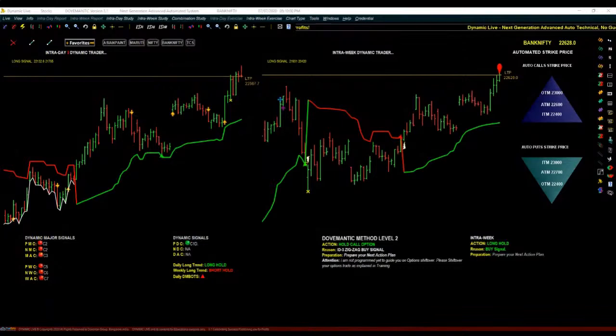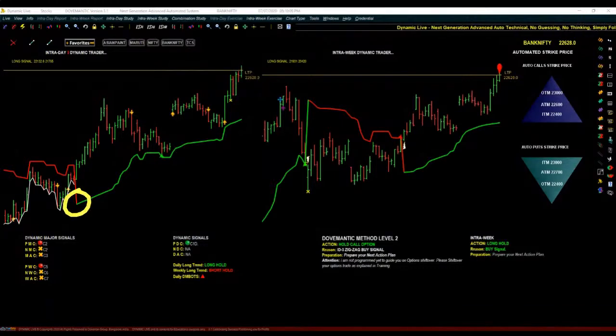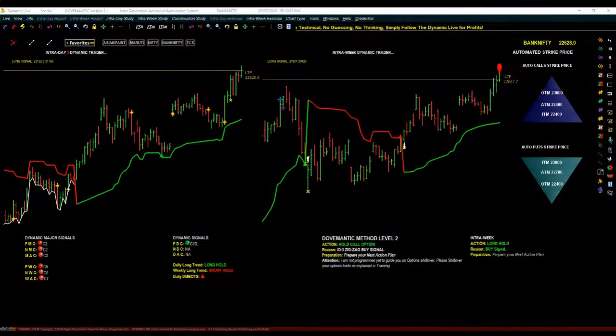Yes, as you can see here, once this long signal got into an uptrend, the price started moving up, but later at some point it started decreasing, and it came very close to the long signal. Again it reversed, again it came down and it touched the long signal. Whenever the price comes closer to the long signal, or touches the long signal, these are the points we call long signal edge points. Remember, whenever the price comes closer or touches the long signal, we call it a long signal edge point.